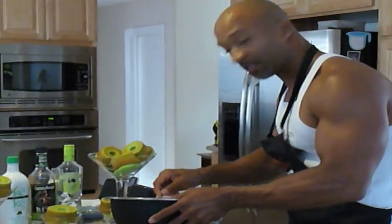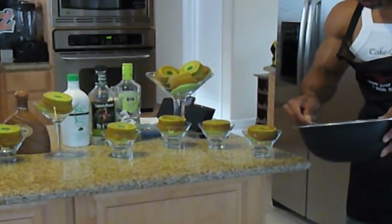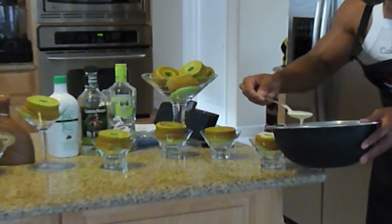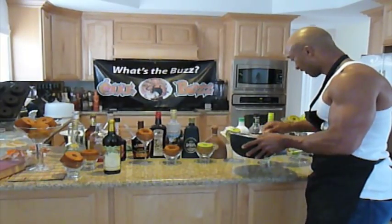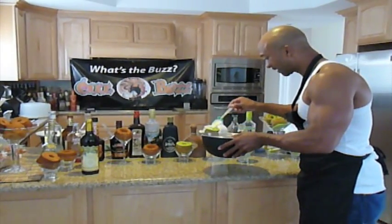Right now we're going to take this opportunity to show you how we frost our liqueur cakes here. We're going to start with this one right here. This is how we do it. This cupcake is a real serious cupcake — this is a drink. This drink here is a key lime pie: lime rum, lime vodka.